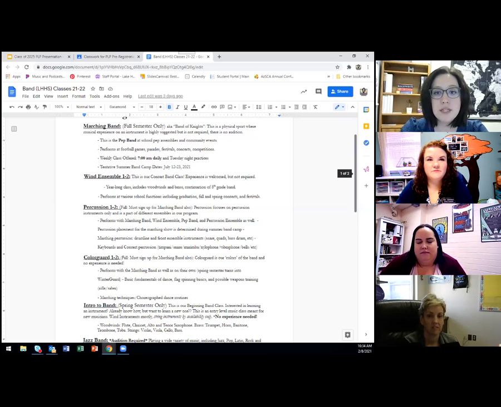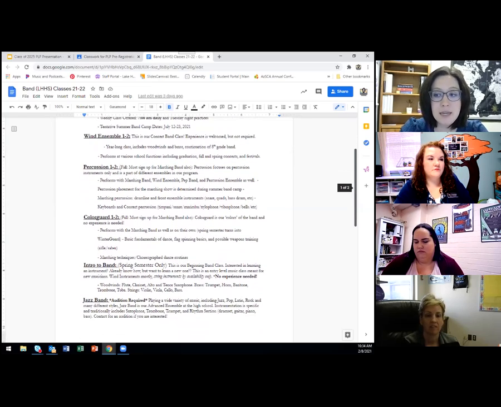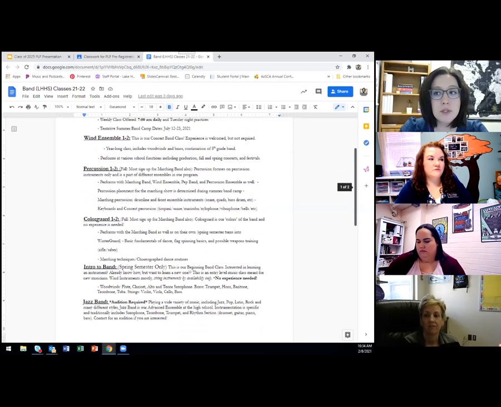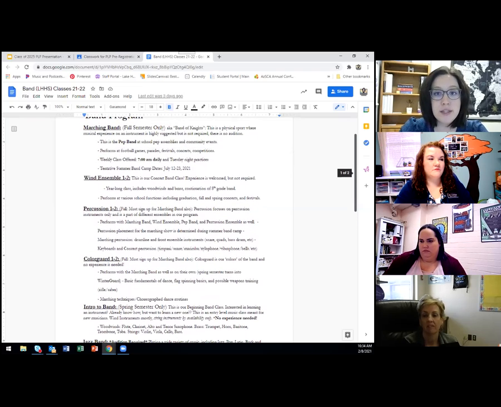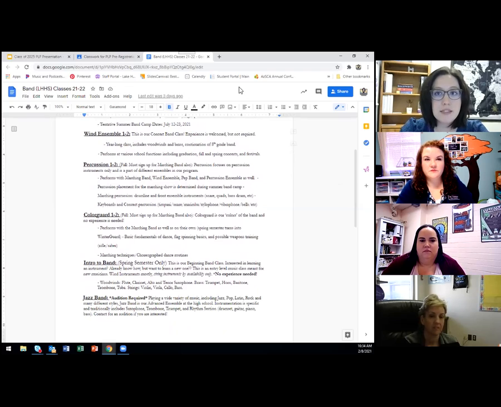Yeah, so this sheet goes over the different more specifics of each class than is on the elective sheet. So if you're interested in any band classes, access this material in the Google Classroom before selecting it, so you make sure you select the class you are interested in. It tells you who they perform with, how long the class is, what instruments are involved. So make sure you access this if you have questions.